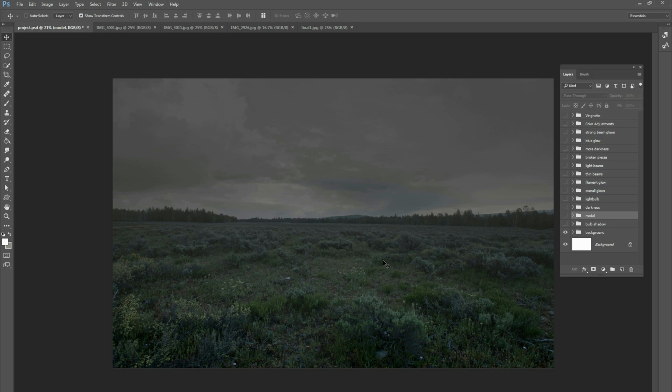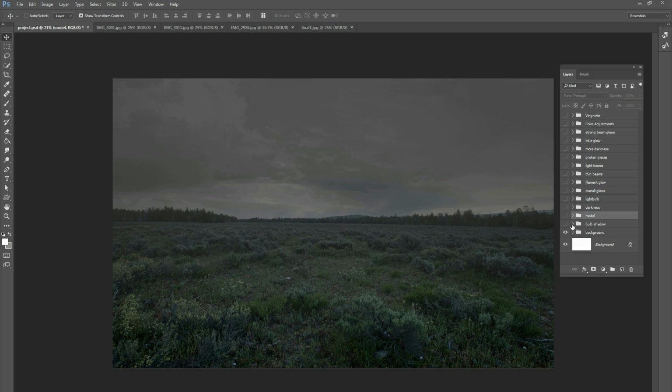We took it on our family vacation. We went to Wyoming. This is just, more or less, a boring field, and that's all I wanted. The background's not really that important for this picture. I just wanted a nice landscape to put everything in. The sky is really dark and boring, so that's exactly what I wanted.